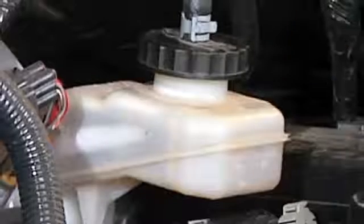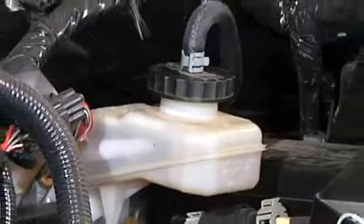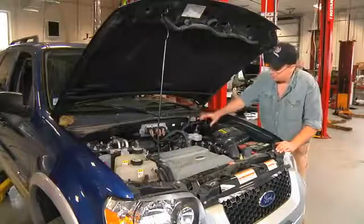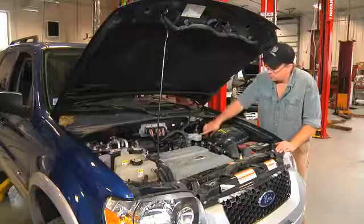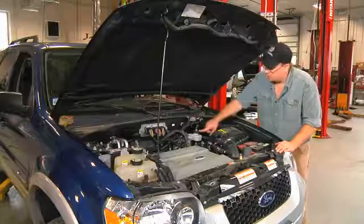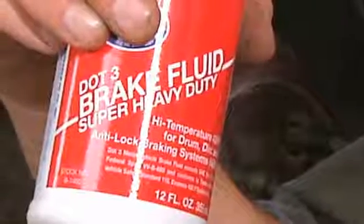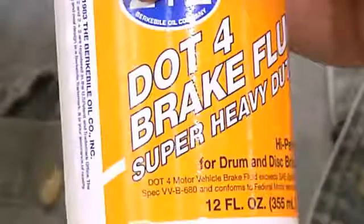After the fluid is coming out of the bleeders nice and clean, we close all the bleeders and then we make sure that the reservoir is full under the hood of the car. When we are renewing the fluid in any brake system, along with an ABS brake system, this is our reservoir. We want to be specific about the fluid we use. The top of this brake reservoir tells me to look in the manual, which I did, and it says I can use DOT 3 or any equivalent fluid, which would mean I could use DOT 3 or 4.